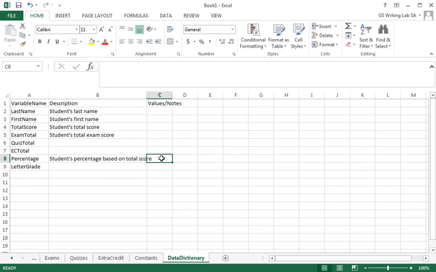I'll put in maybe the formula. Instead of putting the equals first, I need to put the apostrophe first. So apostrophe equals student's total score divided by total underscore score. Then letter grade, I can even include information based on the VLOOKUP that we used.